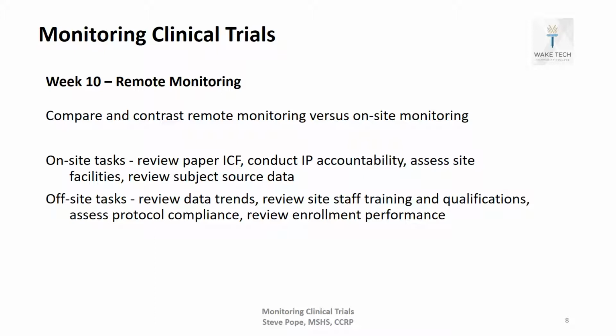You're also going to conduct investigational product accountability. We've already had some lessons on that. You're going to go out there and count the number of bottles they have, see what they have in inventory, all that stuff. And that's very difficult to do if you're not on site. You're also going to have to assess the site facilities. You can't do that unless you travel to the site and you see their pharmacy, you see their laboratory, you see their exam rooms, you see the other components of the site where they store things. You've got to be able to review that.